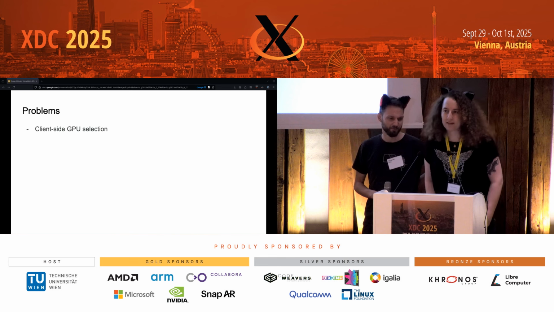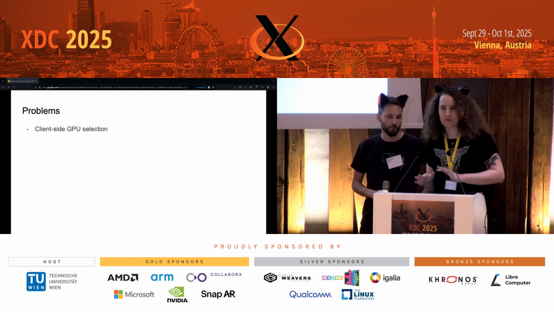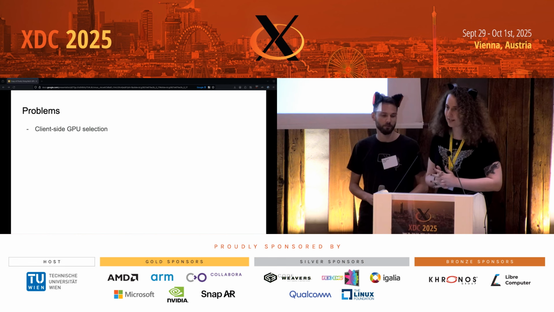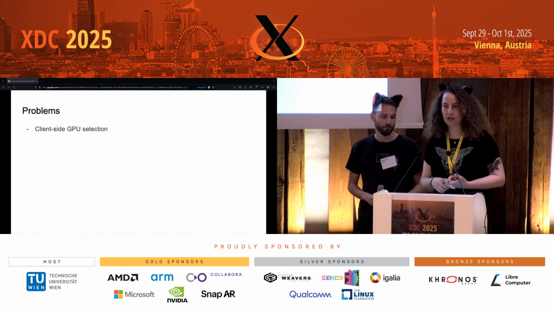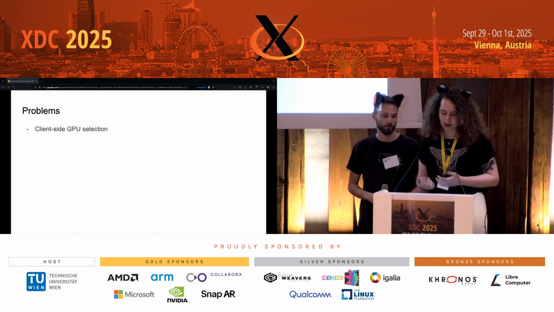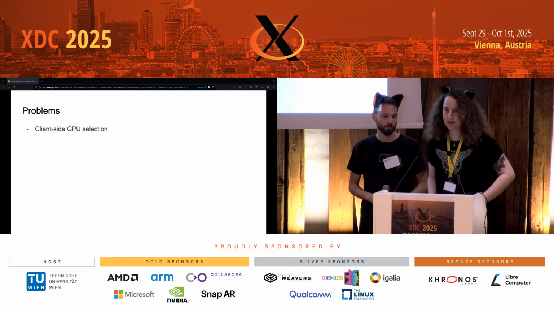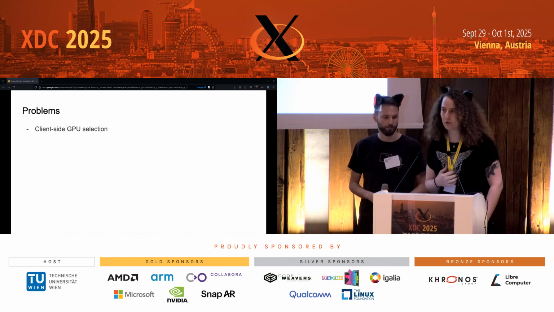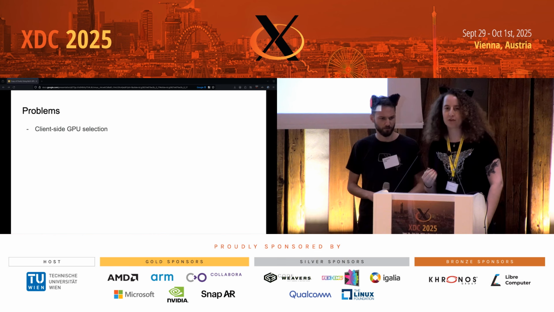First one is client-side GPU selection. In general, I think this is a very good idea, but with Vulkan and nowadays even with EGL via EGL-X, explicit device selection has completely moved into the client, which is usually very clueless about what it actually wants. For example, if you as a user are running your laptop on battery and you want to make sure that the dedicated GPU stays off, you have no control over what the client application does, or every client application does something different, has its own configuration and might just power on the GPU, and you have no influence over this because all of the GPU selection now lives in the client.